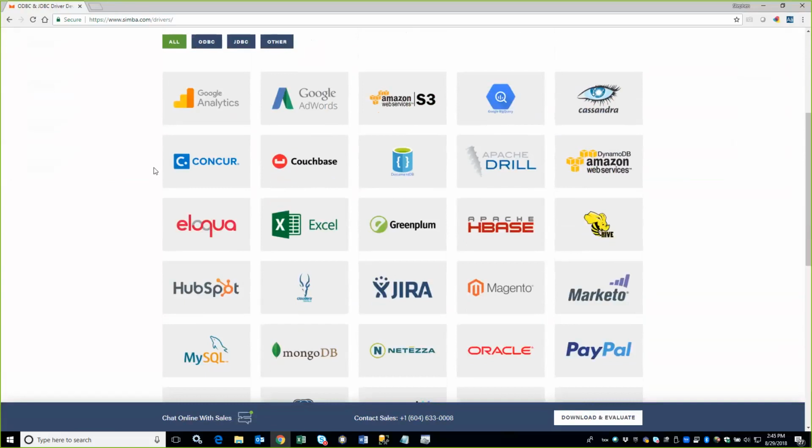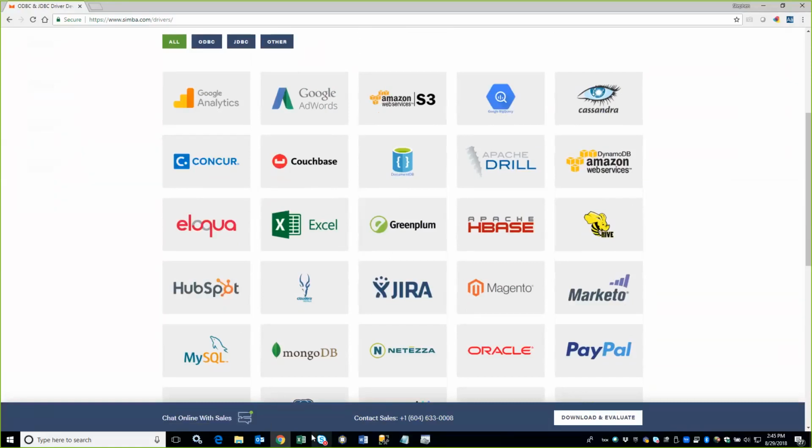As an example, in Magnitude, we use Concur for our expense processing. So I'm going to go ahead and use the Concur driver and load some data into our data warehouse automation solution. It's very common: if one of your customers came to you and said, "Hey, I need to ingest some data from this software as a service," in this case Concur, how would you do that? I'm going to step you through the steps.